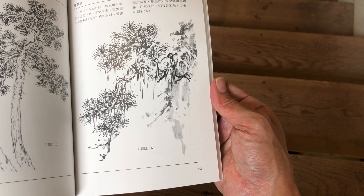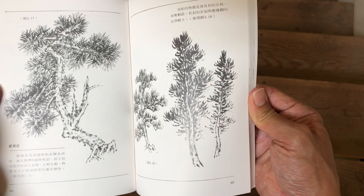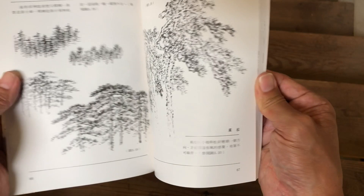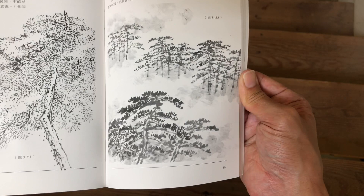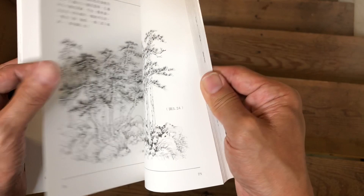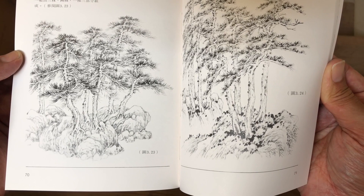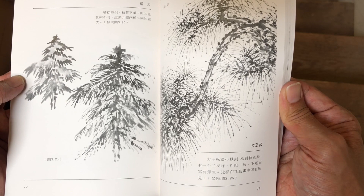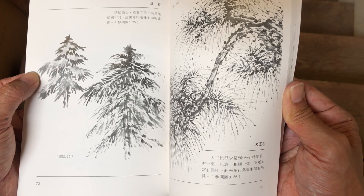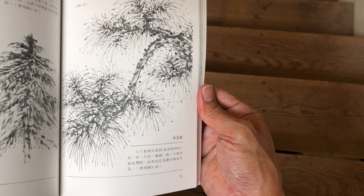Here we have hanging vines on a tree — a really cool effect and look. A couple more younger trees, and then how to render them far away in groups. For a small book it has quite a lot of content. We're getting some feathery textures on the left-hand side that are really nice, shown again in a slightly different composition. A different style of pine here — more like Douglas fir, a Christmas tree type look — and then a different style on the right.